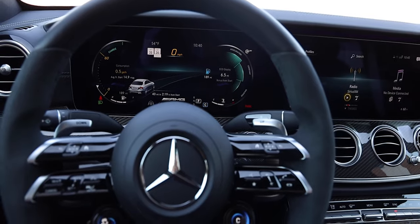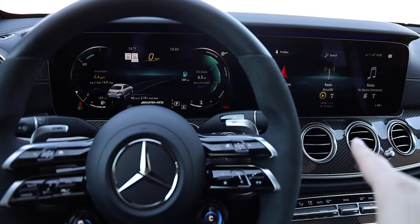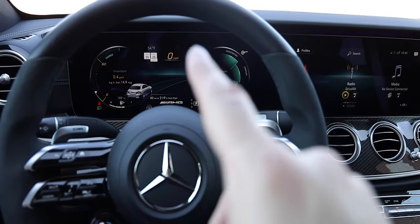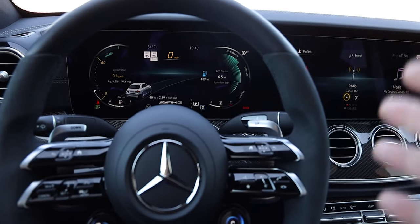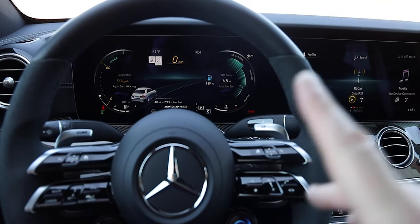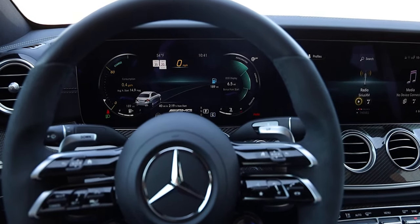There's a lot of information that you can dive into them. I have dove into a lot of this stuff in other Mercedes AMG reviews, so if you're interested in that, go check out some of those. The driver display can be changed between different looks. You can have a sport look, you can have a clean look, you can have a classic look. This one is a sport look. I'm not gonna go through all of those again in this one. If you're interested in that, go check out some of my other videos that are longer and go into detail. This one though, I'm excited to get driving. So let's do that right now.